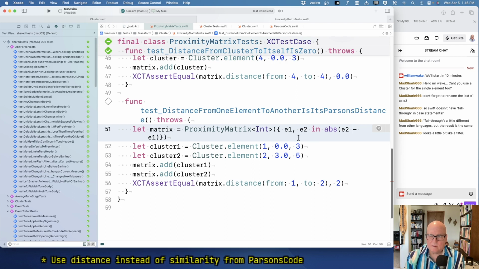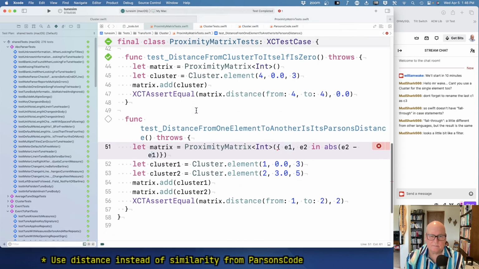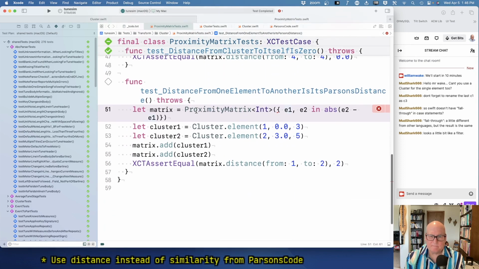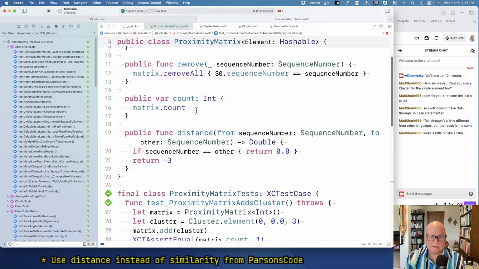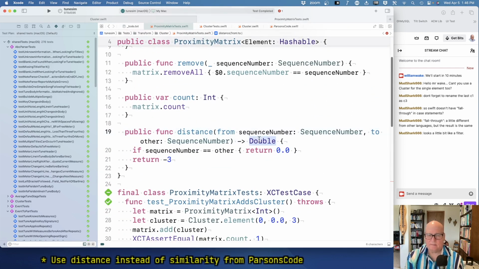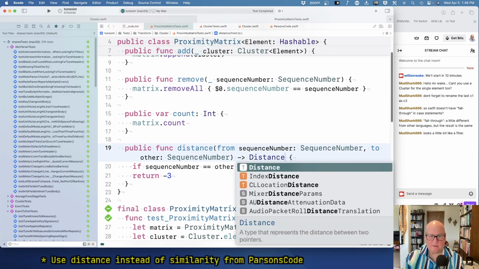Okay. If I pass in a function of two elements, what does it return? It should return a distance. Let's start using that word here.